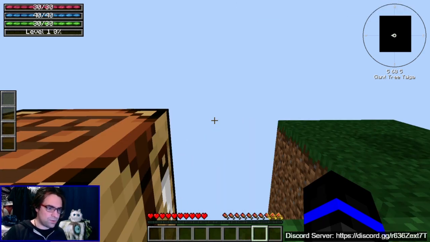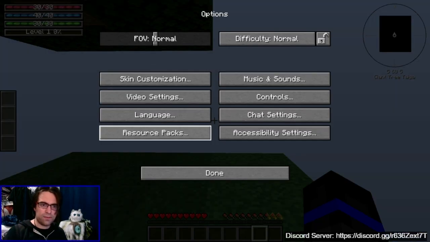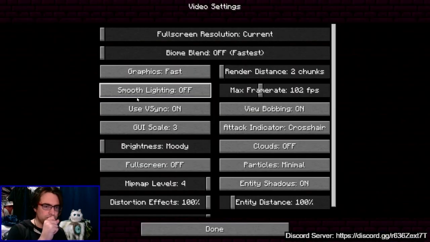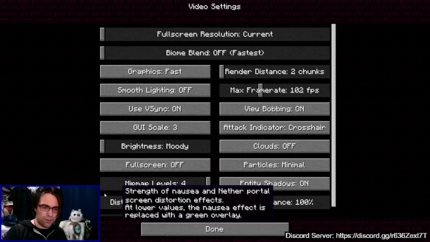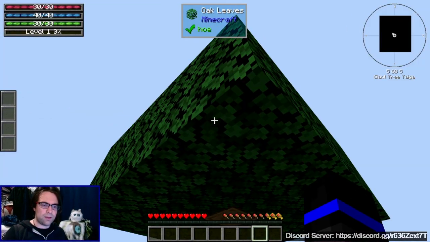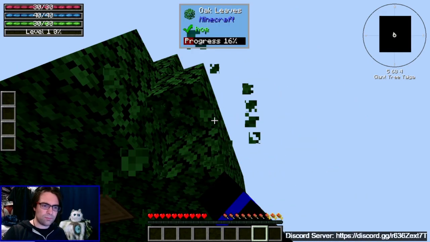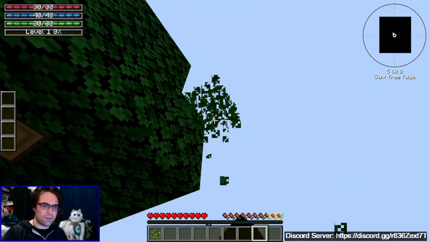It seems to be a common source. Is there anything in the options and settings I can do? Is there anything open that I can close? No. Minimap levels. Does lowering that help by chance? Does anyone know? I have no idea. Dang it. Okay, well, it looks like I'm going to still be trialing. I'm trying to figure out how to do Skybees. Well, alright, I might have to remove Mine and Slash, because I think that's causing most of the lag, if I had to guess.